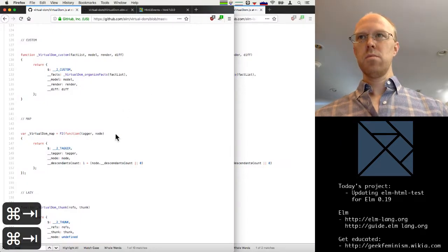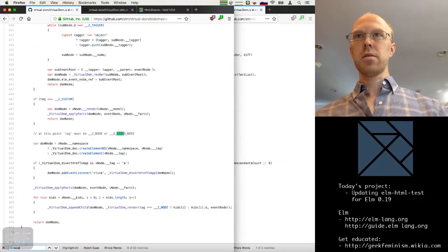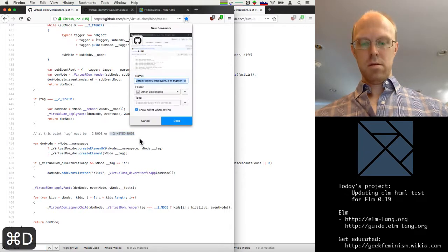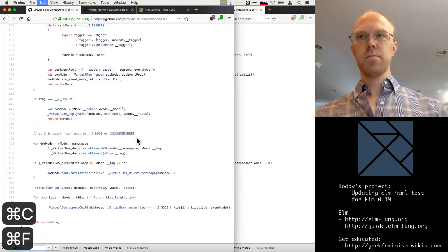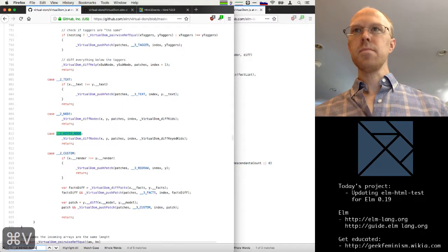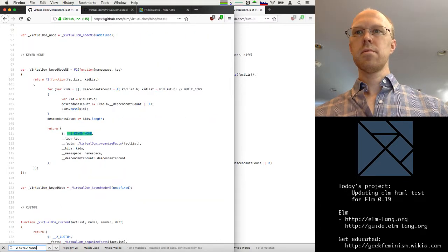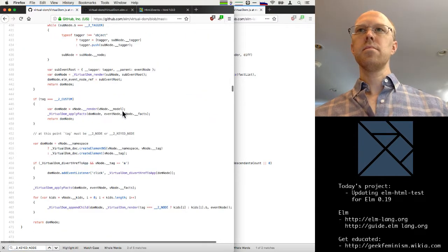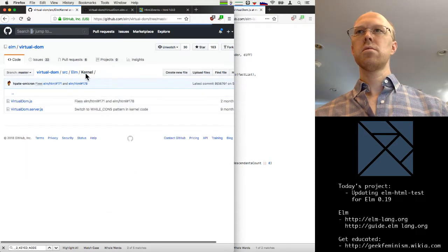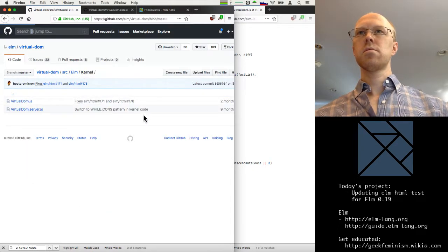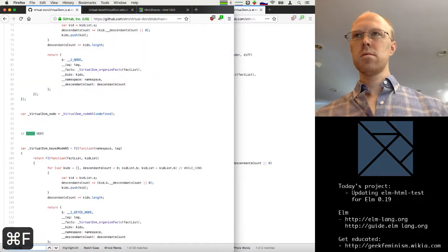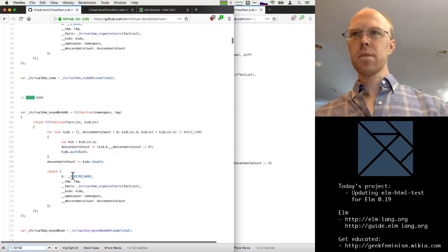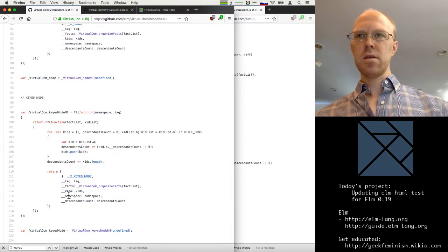So what are keyed nodes supposed to look like? Is that in another module? Keyed node. Okay. Oh, here it is. Keyed node. It has a tag, it has facts, kids, namespace, and descendants count.